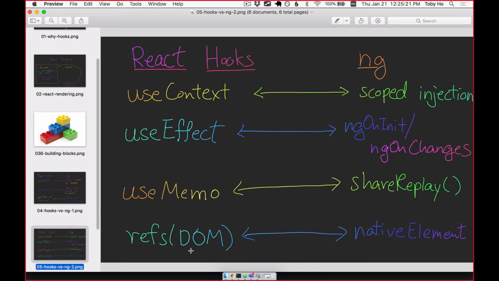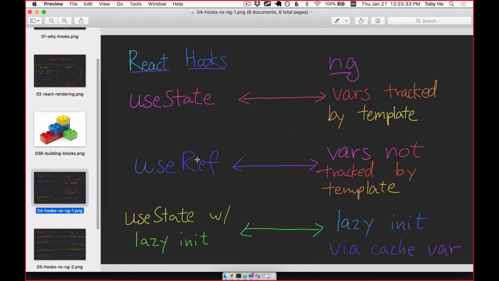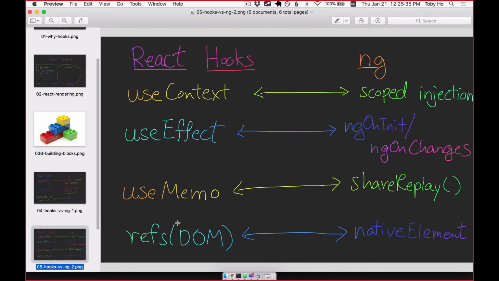And then I also mentioned refs. These are DOM refs. They are not to be confused with useRef. DOM refs in React you use when you need access to the native element.